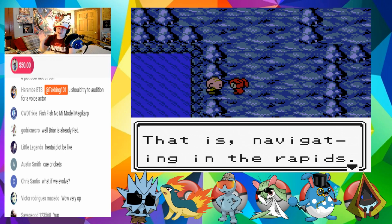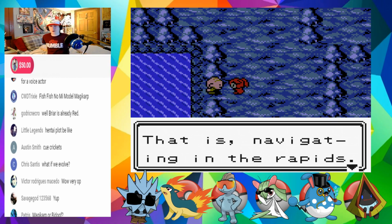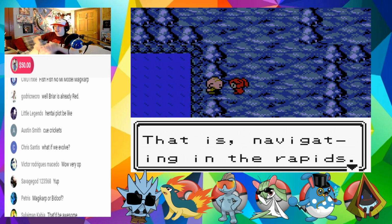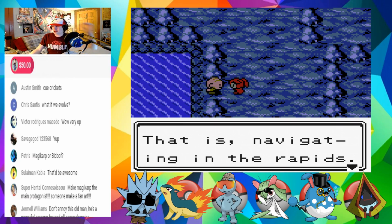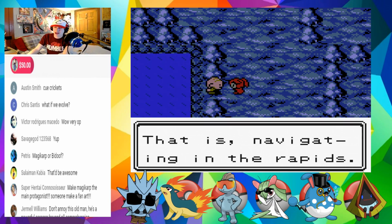Oh, I see what they're doing. Okay. So, because Magikarp is always the most ridiculed Pokemon, we're gonna do a little bit of karmic punishment here, and he's gonna transform us into the Magikarp, so we get to know what it's like!